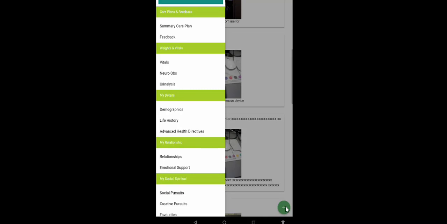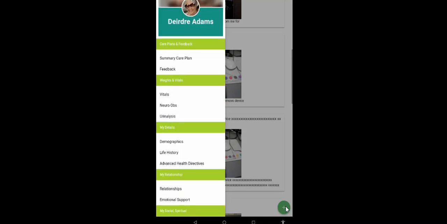Going back to Deirdre's front page, I can tap to open up the summary care plan. All of the fields and the information that the resident has access to is configurable via the permission that you give the resident. So we add in a care plan user role, and each organisation can determine what the resident and their approved family members are able to see.